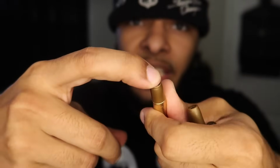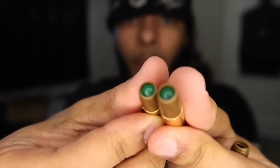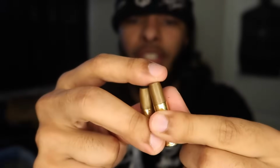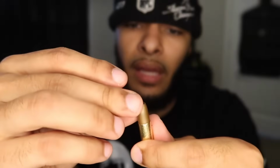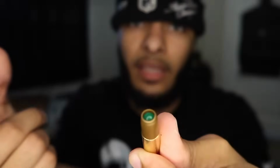Oh, I think I messed up. So right here, I just pushed it in and I heard a clicking noise. I didn't hear that for the first one. So I think that you need to hear that. Yeah, I'm not sure how far I'm supposed to insert them, but it seems more secure when you push them in a little bit further. So I'm just gonna go with that. If it's not shooting, then that means that I've been jamming them. But when I just set it on there, versus when I press it in, it feels more secure. You feel what I'm saying?